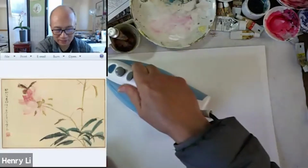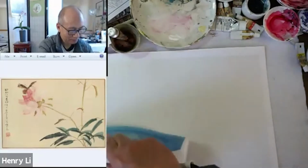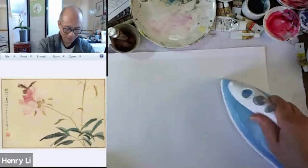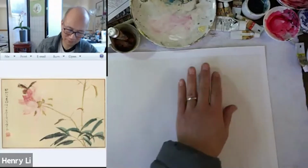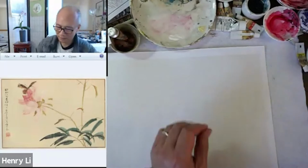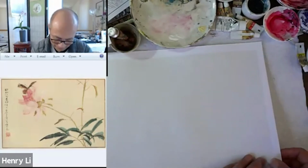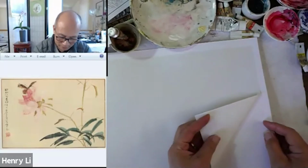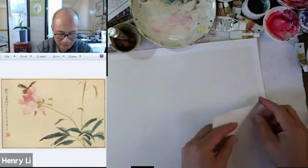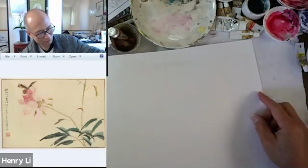It's a heat activated adhesive film. Okay, and you wait a few seconds to cool it a little bit. If you do it right now, it will still be sticky. Oh, it comes off. See, it comes off. I see. Okay, yes. It's like a plastic lamination film on this.